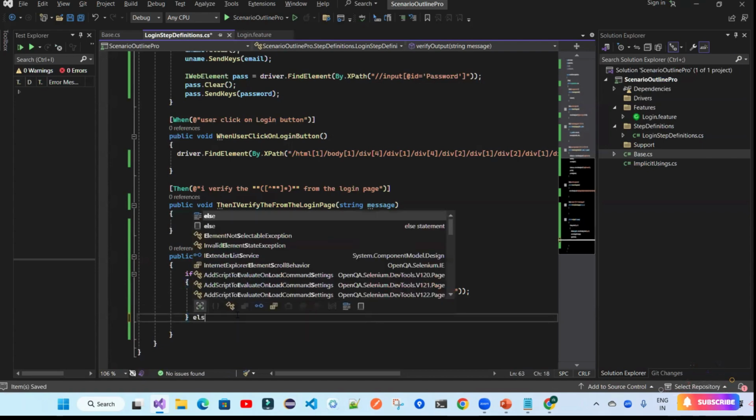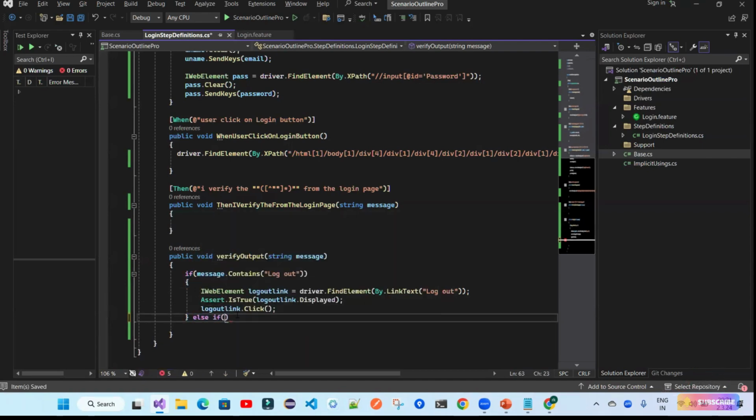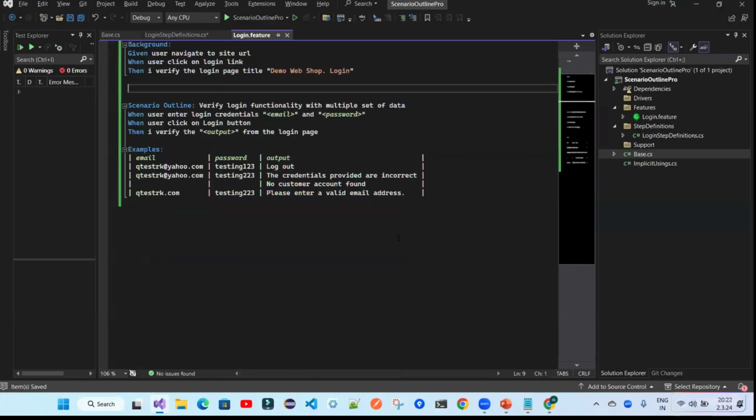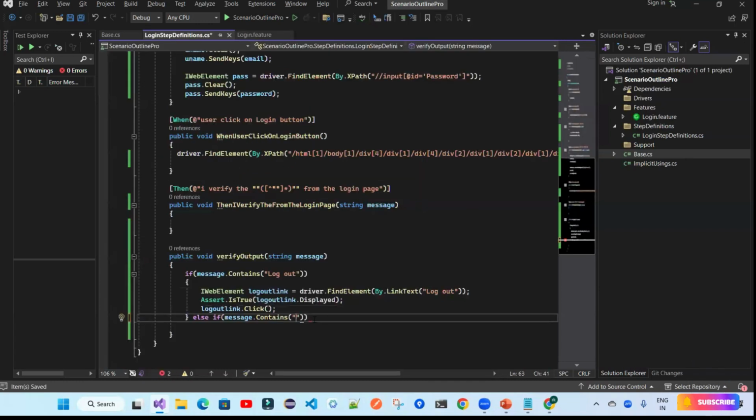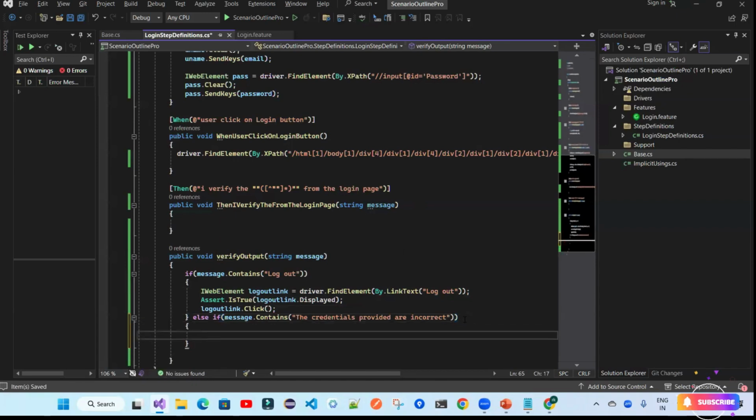Second scenario is else if message dot contains, "The credentials provided are incorrect." Copy this, paste it, open bracket.